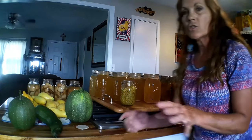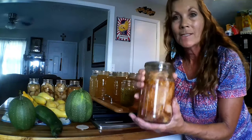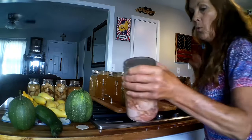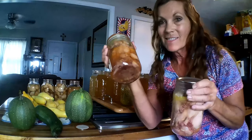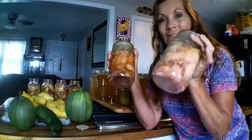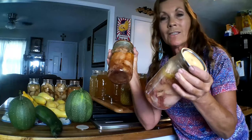My daughter says, why do you do this when you can go to the grocery store? Well, one thing — look how rich this is. I know what went into these chickens. I watched them. I raised them up from eggs to biddies to full grown adult chickens. And I don't know what's in the store-bought ones. I like this — it's better than that. Now if you can't process chickens or you don't have time or whatever, this is the way to go: go get you some chickens at Walmart. Look up the videos on how to can chicken. It's very simple.